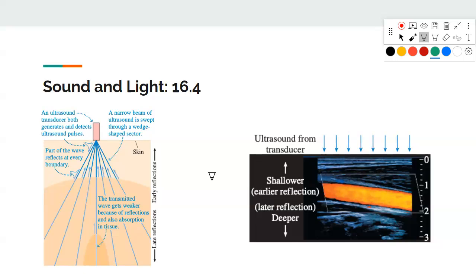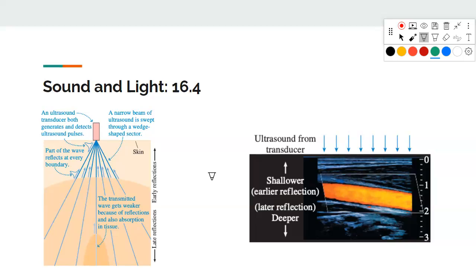And so one of the ways that we do this is by thinking about how long it takes for that reflected bit of ultrasound to come back to our detector, which is just a simple use of this: velocity is distance over time. And so if we know what the velocity of sound is in a bunch of different materials like the skin and muscle and fat, then we can add these things together and start to paint a picture of what the ultrasonic imaging is trying to show us.